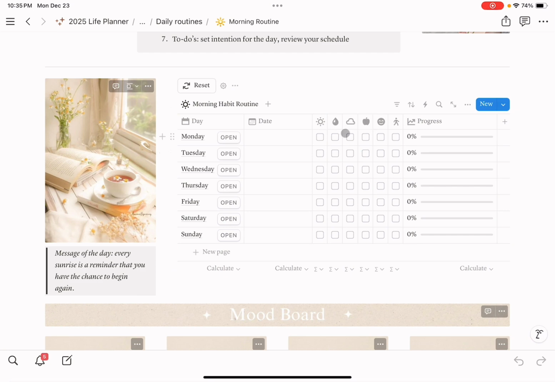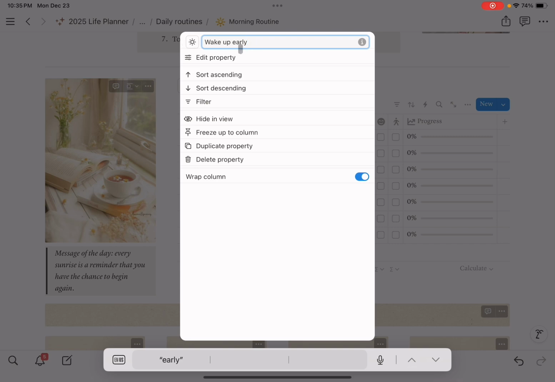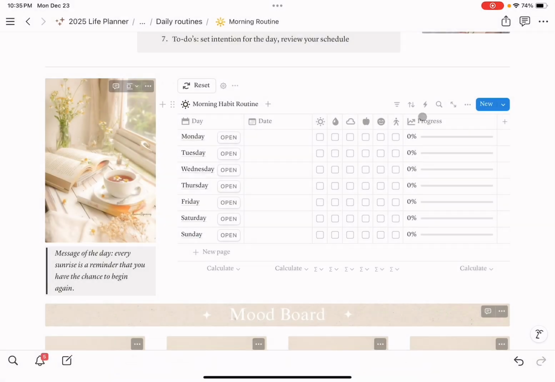And I have added the habits in which I would be, for how I'm using this template. These are the ones that I would use, but if you would like to change them, I will show you in just a minute. You would just click it here and it will show you a progress. If you would like to change this, then you would just change the name into whatever you want.